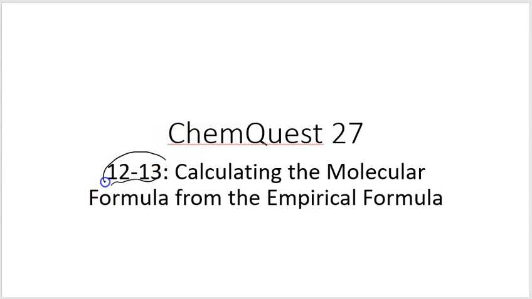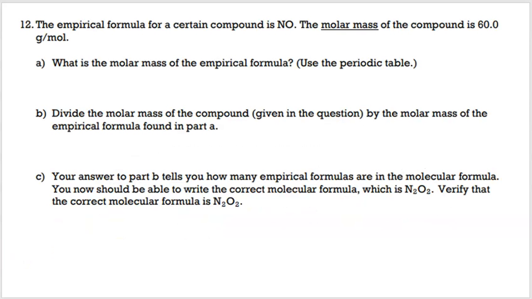We're going to focus on critical thinking numbers 12 and 13, right? This will be the last little bit of new information before we move into the skill practice, which, as the name implies, is just practice of the stuff we've already been through. All right? So, we want to be able to calculate the molecular formula from the empirical formula, and what that means in this context. So let's say, for example, number 12, we got an empirical formula, which just means the ratio. It is not the actual formula necessarily, right?